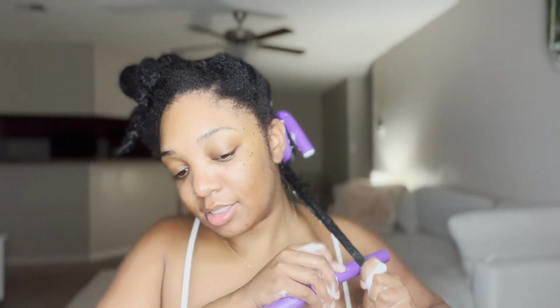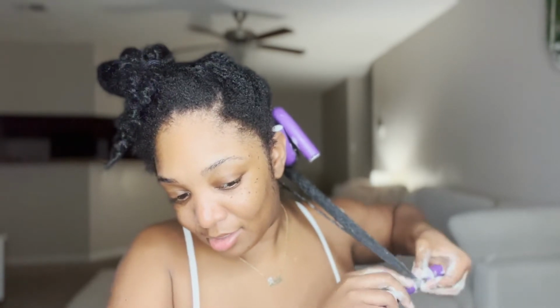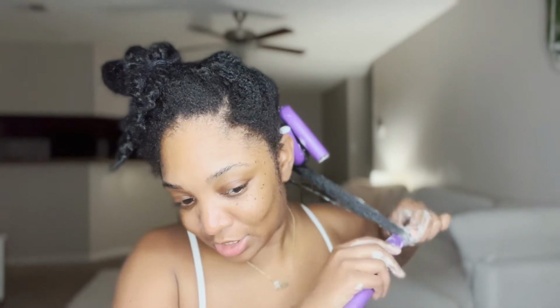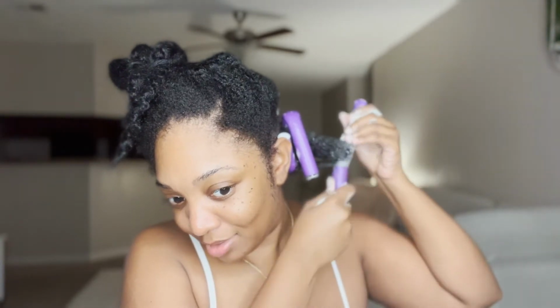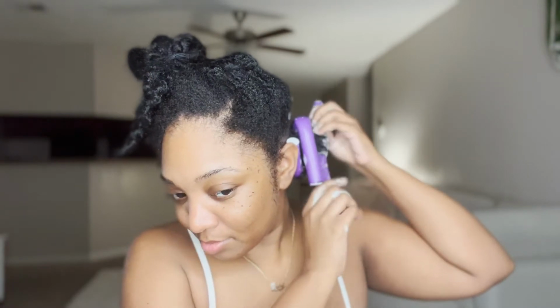So I'm gonna start at this end this time, because let me get some more mousse. I gotta do like the beautician shower. It just be a whole bunch of it. My goal for this is for it to come out cute and be something that I could wear this winter and that it lasts a long time. I really want my Flexi rod set to last for like a week, like a wash and go, for real. That's what I want.